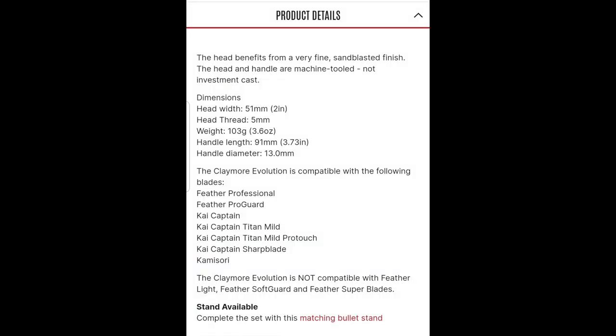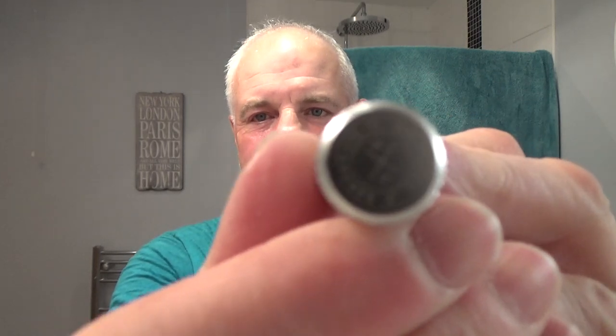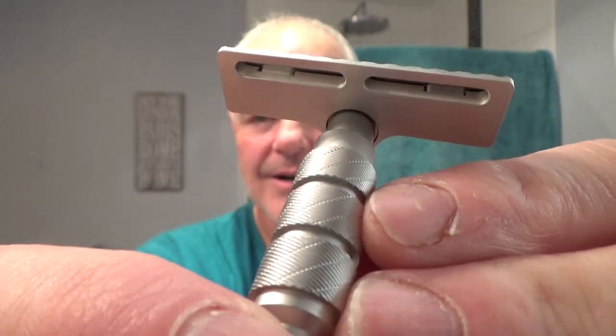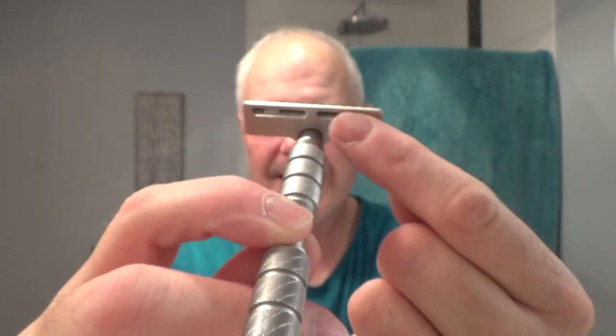But first of all, you can take a look at the spec sheet from the Executive Shaving website, and then we'll come back and I'll show you the rest of the stuff. So that's all the specs on this razor. I'll show you some close-up pictures of it in a little while, but it has the Executive Shaving logo on the bottom there, and on the underside of the head, the base cap.